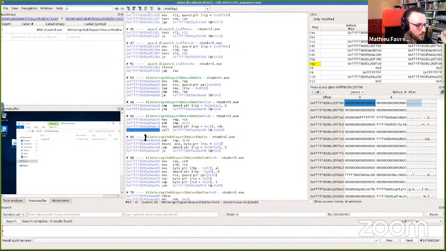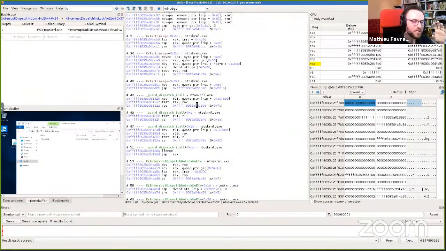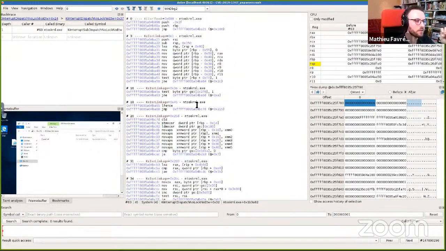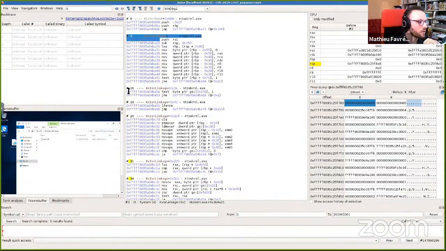So that calls actually KI interrupts of dispatch something. So it's really different from what you get from a regular disassembler where I guess instructions are sorted by address. Here they are sorted by time of execution. And the numbers we have here are our timestamps. We call that transition numbers, but really they are a representation of time.